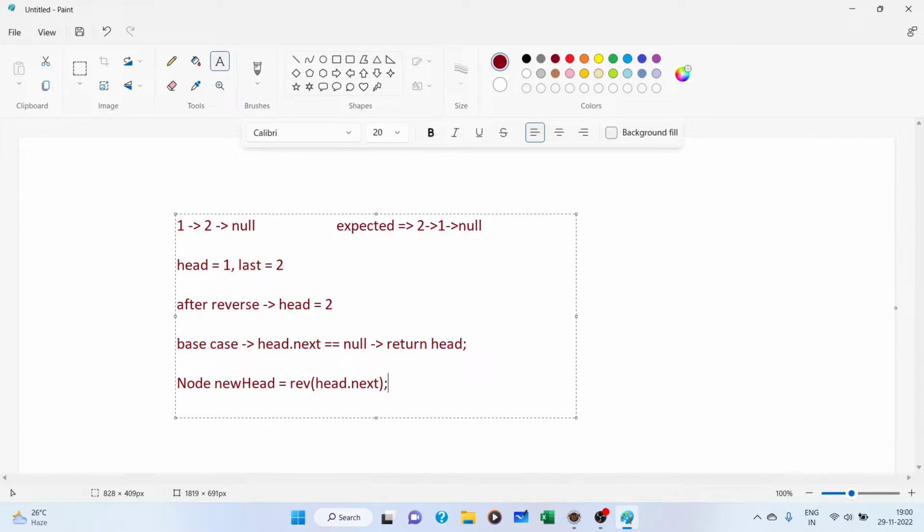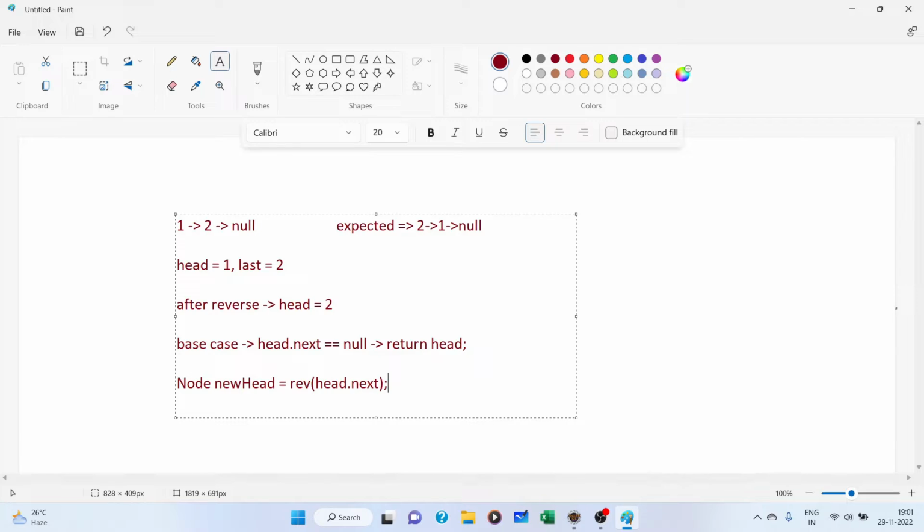Why head.next? Because we need to change the head. We need to move forward the head. So initially we will be passing head to the function, and then within the function we will be calling this, we will pass head.next. Okay. So every time it will continue to call till we get the last node. Once we get the last node, okay.